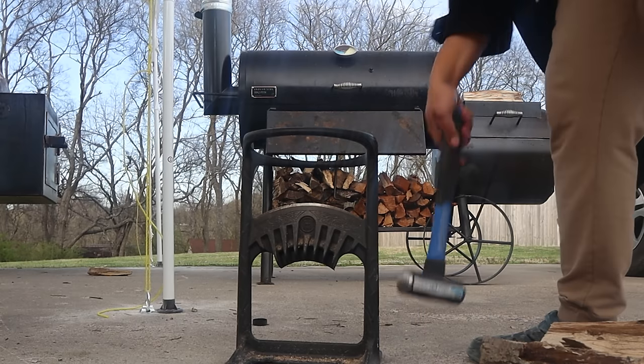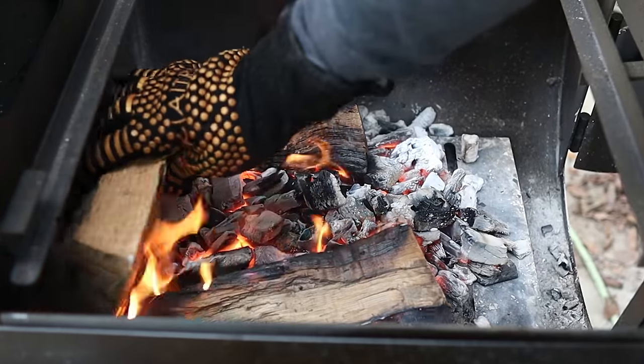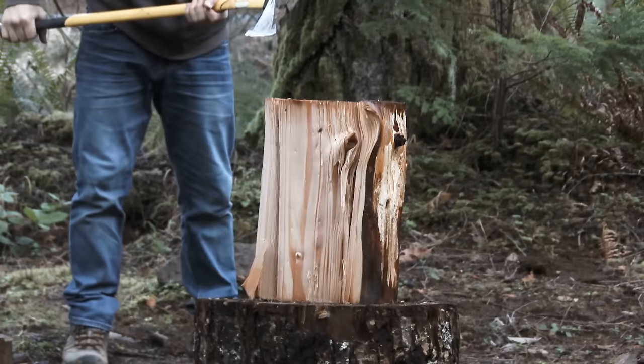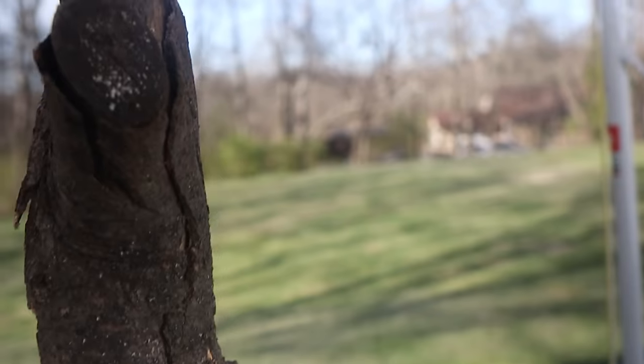The Kindling Cracker is super easy and really fun to use, and it's also super useful because in an offset smoker, the log splits are the only fuel being used to maintain pit temperatures. As you're cooking, if you're adding splits of a larger size, you're going to have way more temperature swings than if you're adding smaller splits. Also, the firebox on the Pecos is not super large, nor is it insulated, so you're going to have trouble getting the coal bed large enough and hot enough to use large splits, especially on really cold days. You could always buy a big axe and split the old-fashioned way, but with me getting older and with my terrible axe splitting form, my lower back just could not take the punishment.